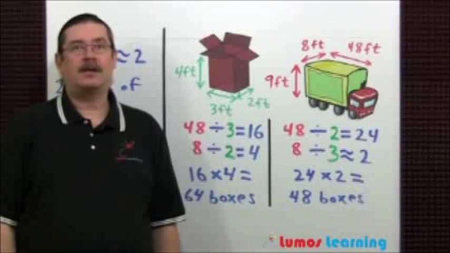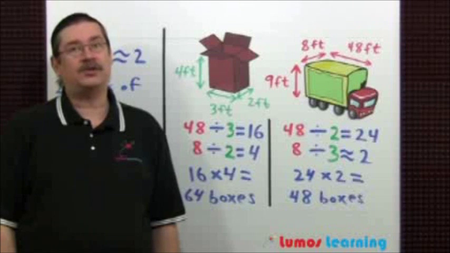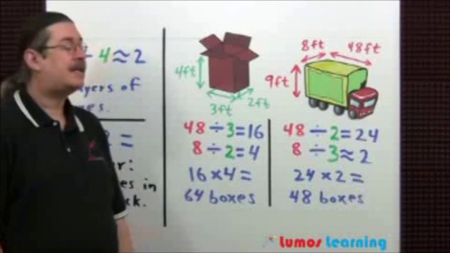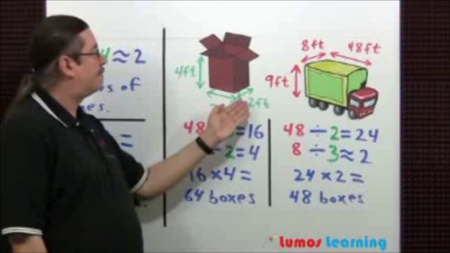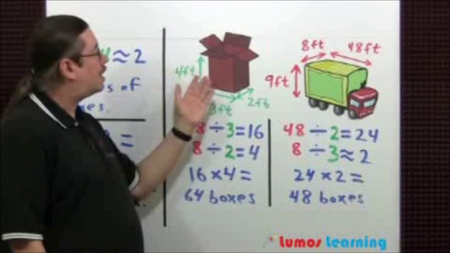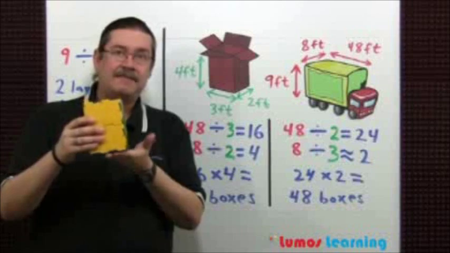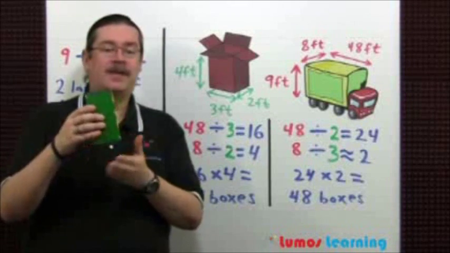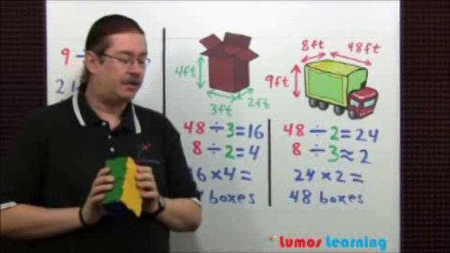For the first part of this question, we want to know what is the greatest number of boxes that can be shipped in one truck. To help us answer this question, just divide each of the dimensions of the truck by its corresponding dimension on the boxes. You need to be careful because the box can be placed in the truck in one of two ways. Think of the base as either 2 feet by 3 feet, or 3 feet by 2 feet. So there are two cases we have to take into consideration.